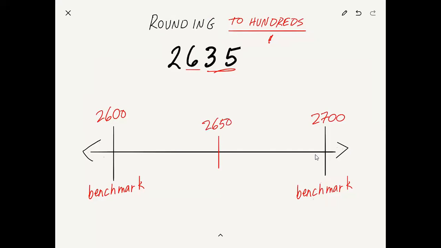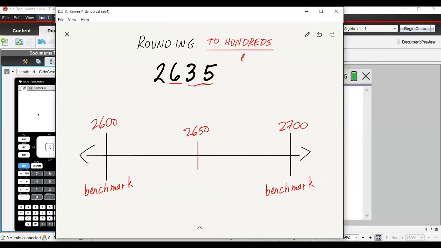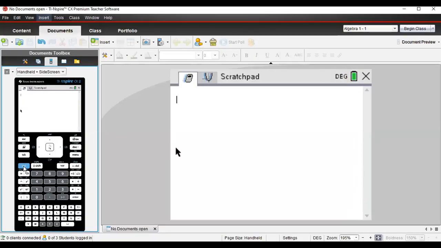If that doesn't make sense, you could always just find the average of the two numbers. I'm going to show you how to do that. You can go Control, Divide, and put the two numbers in: 2,600 plus 2,700 divided by 2. Since there are two numbers, we want to find the middle. It's 2,650, which is what we already had.